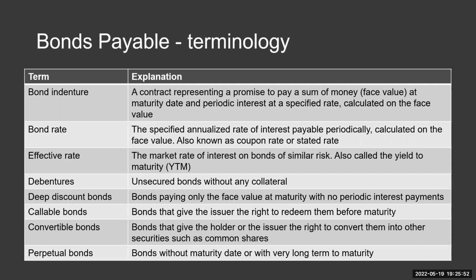And the way finance works is different people have different risk appetites, right? If you're dealing with an insurance company or a pension fund, they are mandated, their bylaws and charters say you cannot invest in any bonds that are not AAA rated. So if an issuing company is a little bit risky and cannot get a AAA rating, they're out of play. But maybe there are other people that are willing to buy those bonds at a slightly higher interest rate. So initially, when the bonds are floated, there is some credit rating that determines what the bond coupon rate should be at the time the bonds are floated.